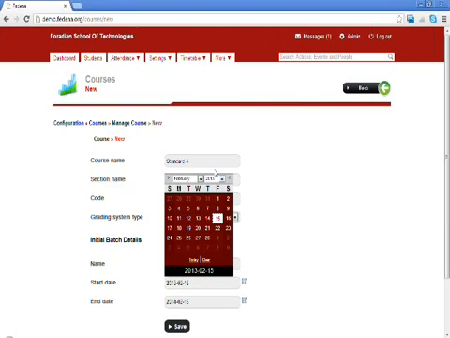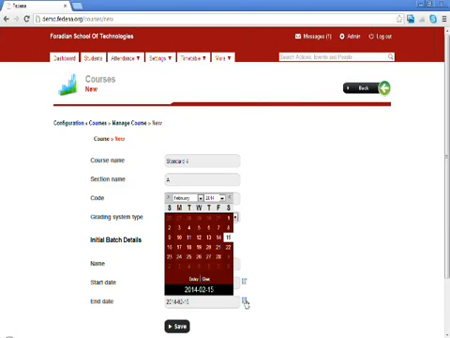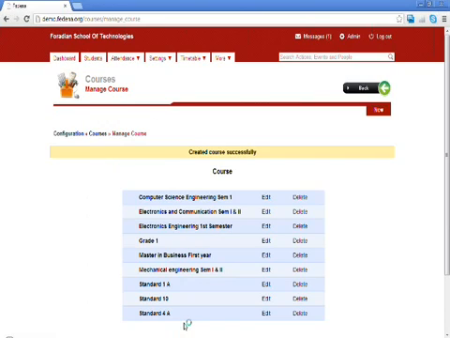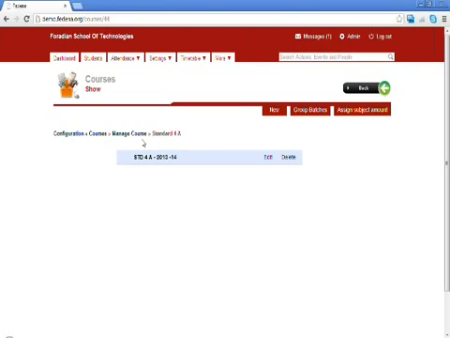You can give the start date of the batch, whether it is from January 1st. And then save it. You can see the created course here, that is standard 4A. If you click it, you can see the active batch, that is standard 4A 2013 to 2014 batch.